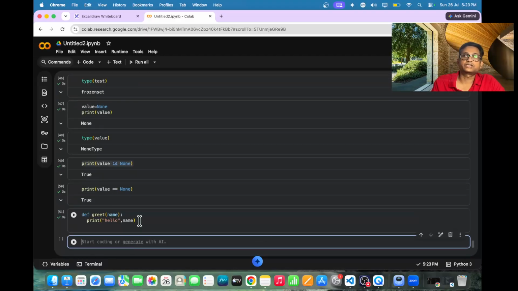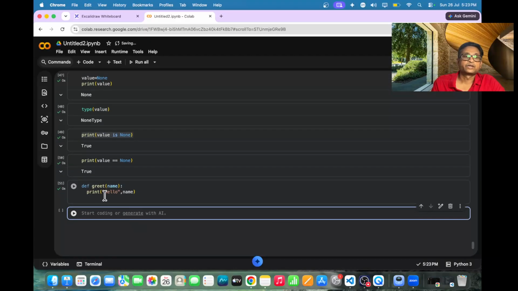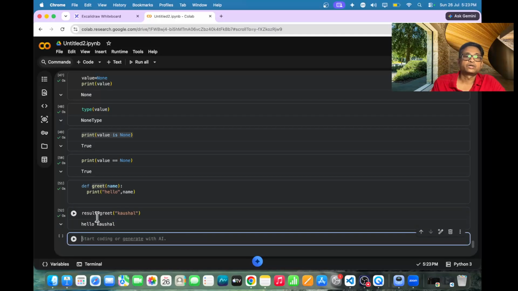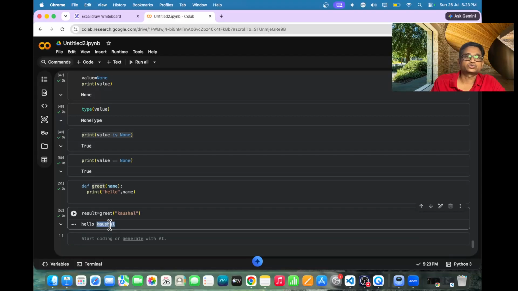This is the function name and it does not return anything. And suppose we call the function, suppose result is equal to greet Kaushal. Now it prints hello Kaushal.